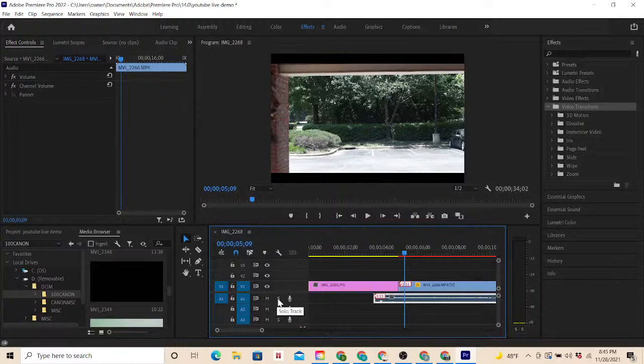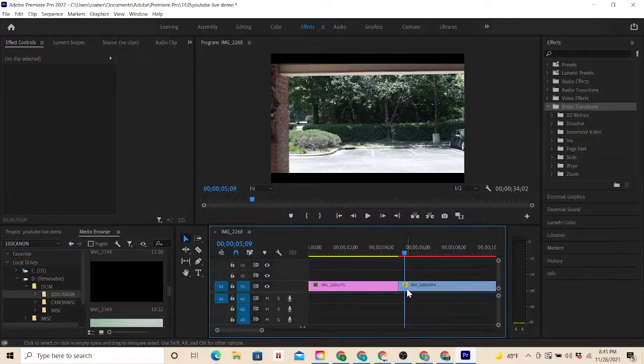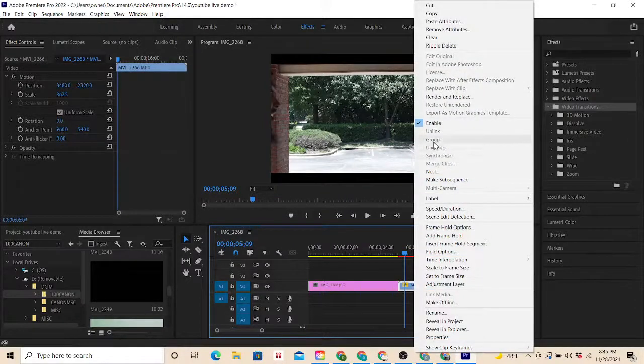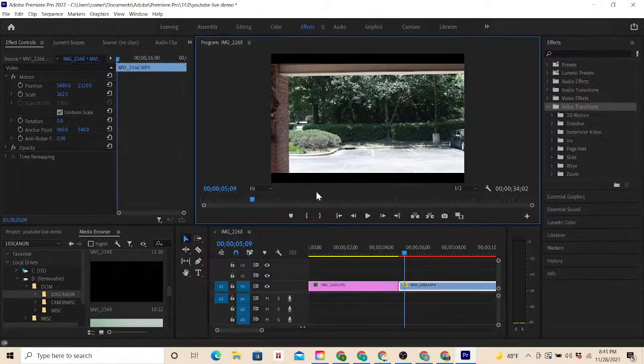And then you can solo a track if you just want to hear that track by itself. So mute, solo, and then you can hit record. But I've unlinked my audio and video. I'm going to hit that and delete. And if you want to unlink, all you do is left click on it, and then as you can see, it says unlink right here. All right, and you can unlink everything. I've done that just because that's what I want to do.